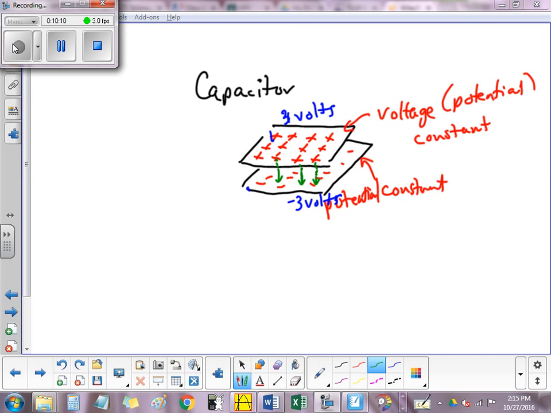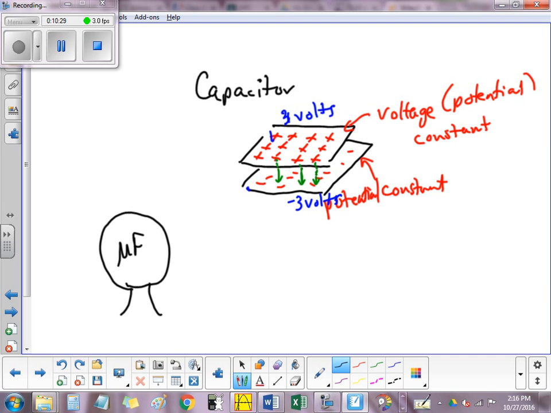Capacitors are similar. If you want to store a large amount of charge, a large amount of field, a large amount of voltage, you need big plates. So sometimes you'll notice that capacitors aren't even shaped the way you would think. If you see a 5 microfarad capacitor sitting in the store like that, you can probably be sure that if you cut this thing open, there are 2 plates inside.